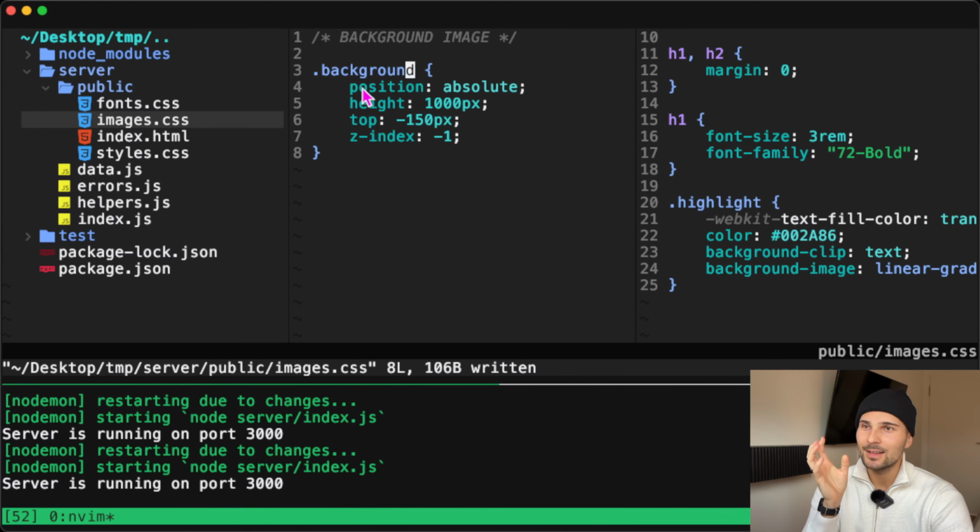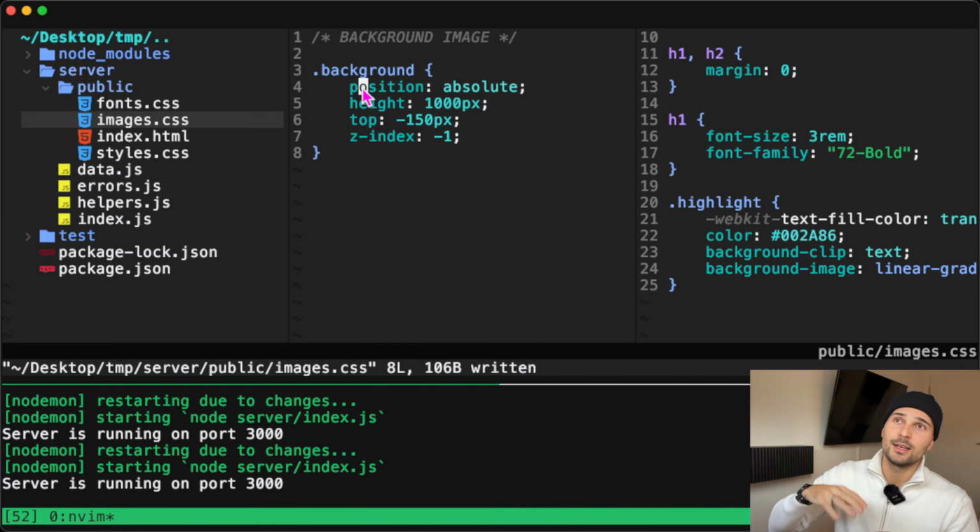So position absolute means that it should be positioned absolute, not relative, in relation to the nearest parent that has the relative attribute. So it goes sort of up the hierarchy and finds the nearest parent that has the relative position, and then sets it absolute to that position. Okay. I guess that's one of the things you just have to try out and sort of see what that means. Sort of difficult to explain.